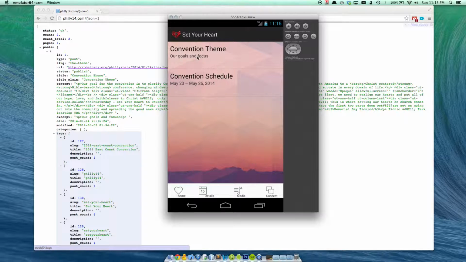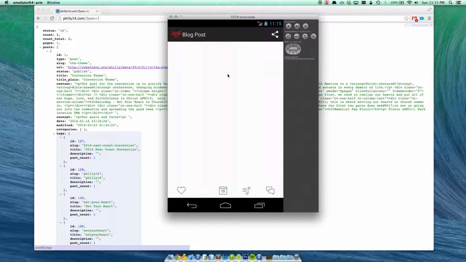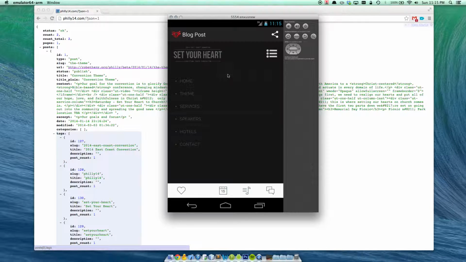So if you click on these different pieces like convention theme, this actually is supposed to show a web view. And the web view has the theme information that I wanted to serve up.